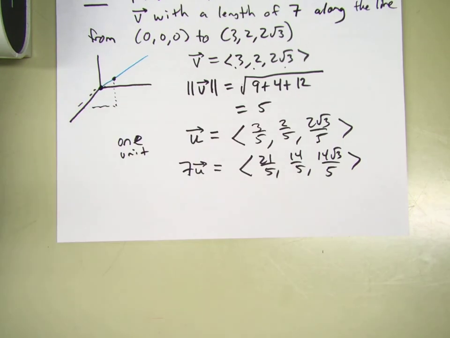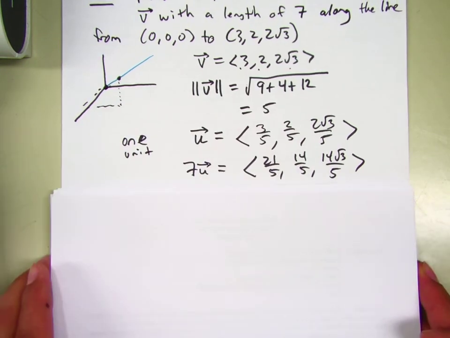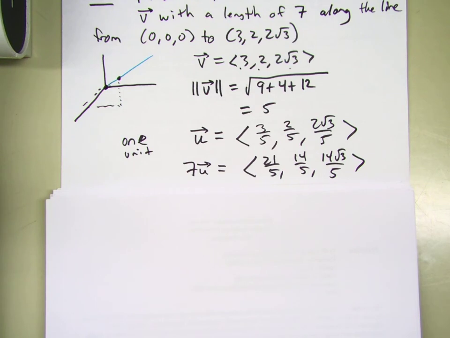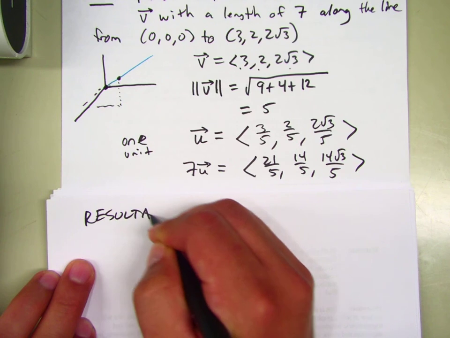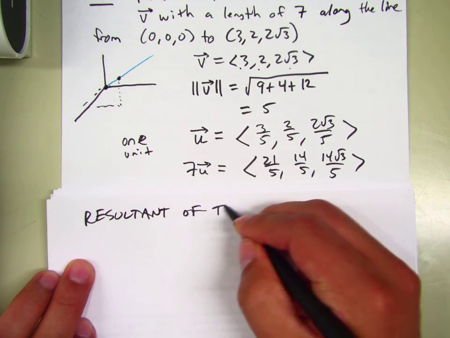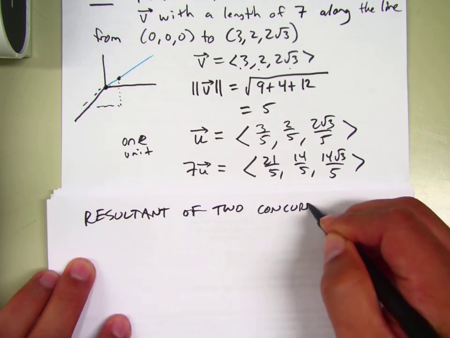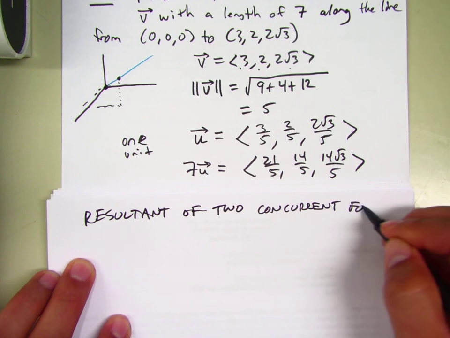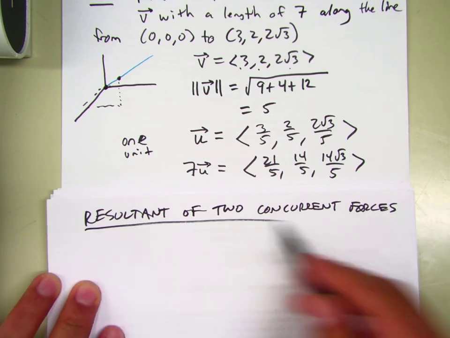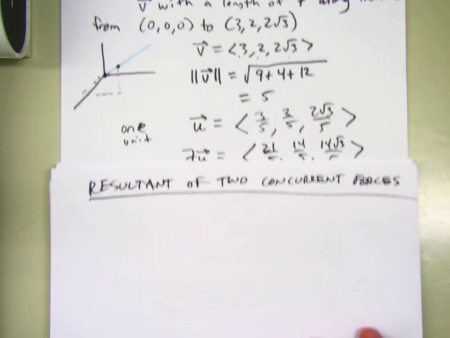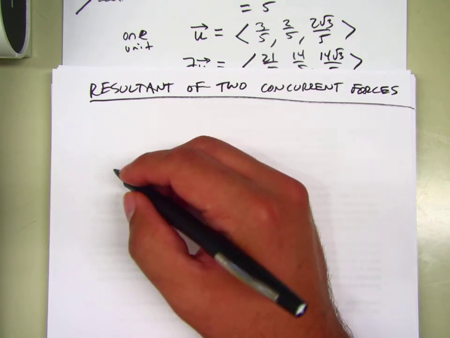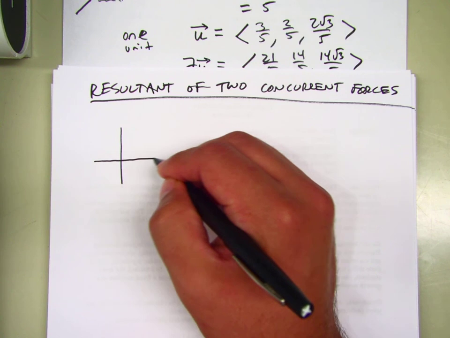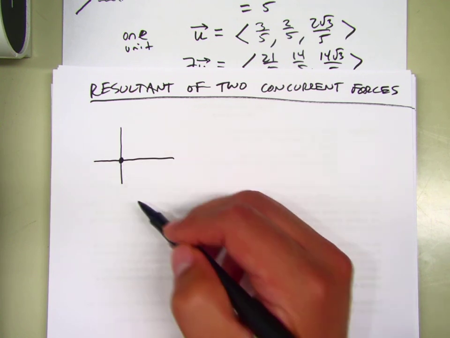So the very last thing now that's in this vector introductory section is something we talked about earlier, which is just adding vectors together, but now let's actually look at an application. So this is specifically the resultant of 2 concurrent forces. Okay, and so imagine that there are 2 forces acting on an object. Easiest thing to do is just position that object at the origin.